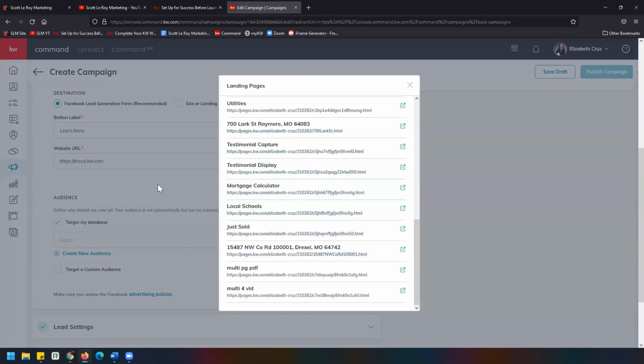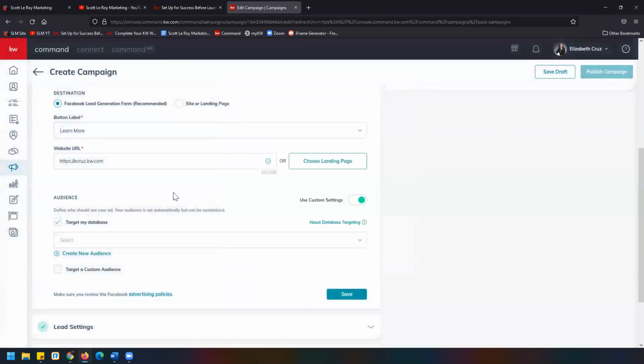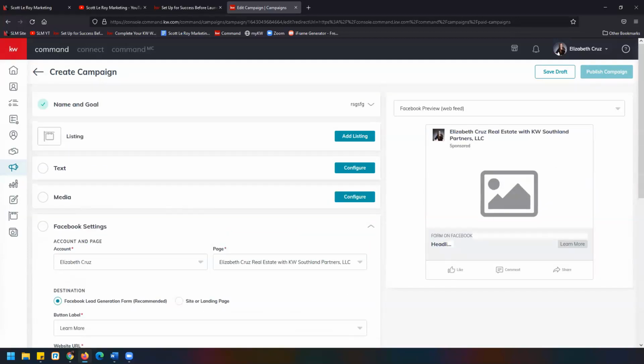That is correct. These Facebook ads will not show on your personal page, nor will the post scheduling or social posts within Command. Your Facebook account just needs to be connected so it has access to your business page. Part B to that answer is these paid ads will also not show up on your business page either. They'll show up in others, so consumers, clients, the general public, in their news feeds.